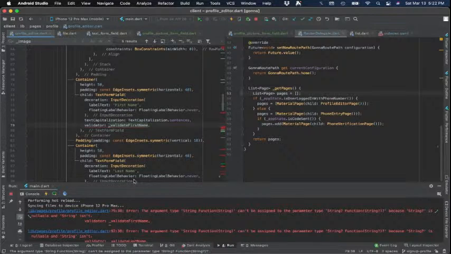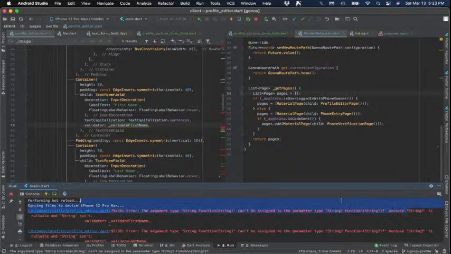Fix the next error. What is happening here? The argument type string function string can't be assigned to the parameter type nullable string function nullable string, because string is nullable and string is not nullable.